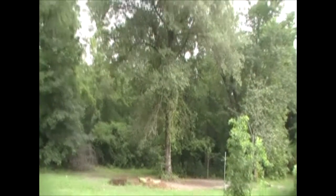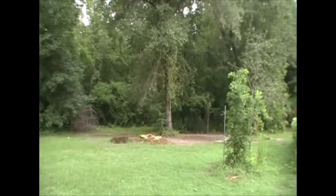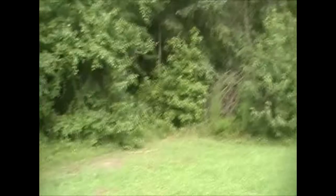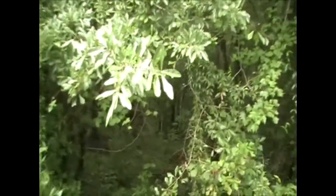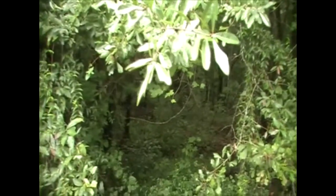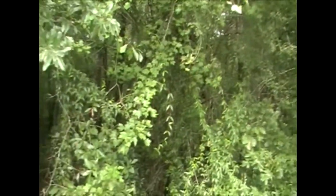Like I said before, we have this path through the trees that the deer come through here. They walk along the back end of the property and then through the trees, and they go right past our compost pile, probably nibble on some of that stuff, and then right on through the back. Through this path that they like to use, probably about 30 feet in, there's a creek that runs along the back end of our property and goes all the way back through the trees.